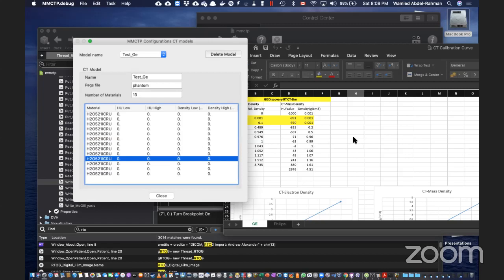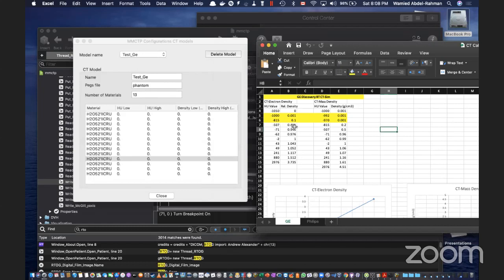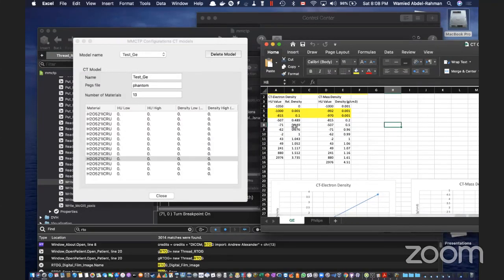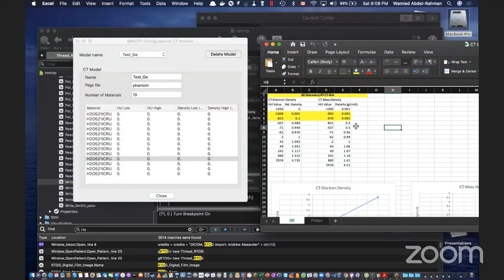Might need an extra one or remove one, we'll figure that later. So these are the CT, I think, Bilal, you measured this with the CIRS phantom, I guess? Yes, with the CIRS different materials. Different plugs, right? There are two plugs per material. More or less, yeah. Because you have to use it either in the head and also in the body, and they should not be in the same direction. This is the recommendation from the CIRS.